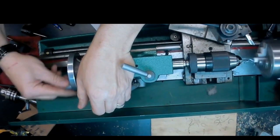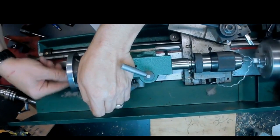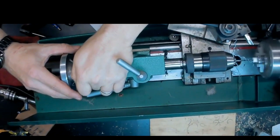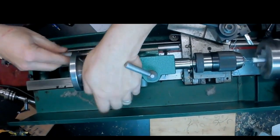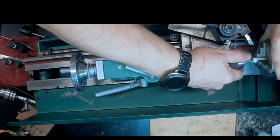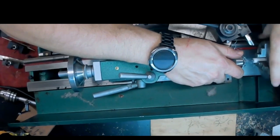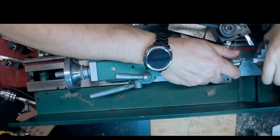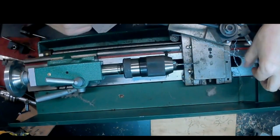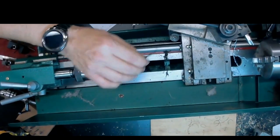No lubrication necessary. Delrin machines very, very easily. You can see the chips are just curling out of there in a nice ribbon, and you know, it's a nice sharp drill bit. It's one recommendation I've got. Oh, it seems to have caught up in there. That's what happens when you try to drill too deep, but it's Delrin, it'll release with no problem. So we'll get that out. There we go. And I'm probably not going to drill any deeper because of that issue.